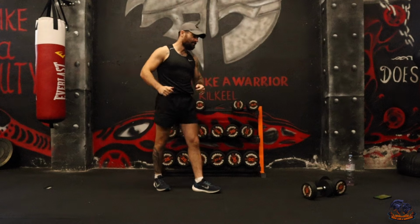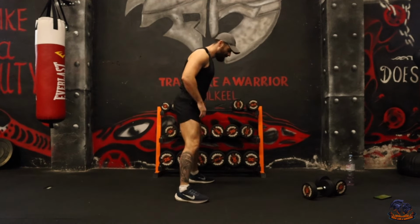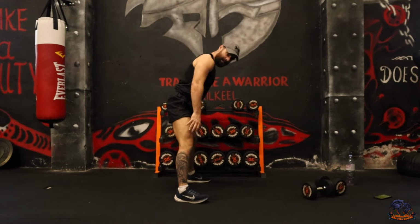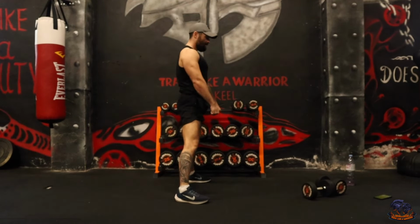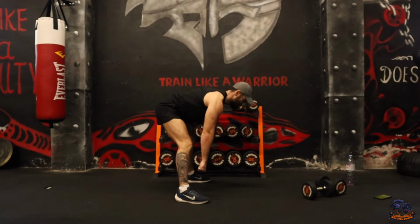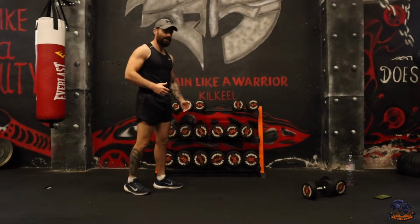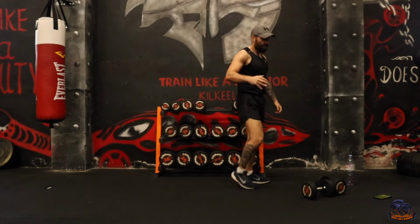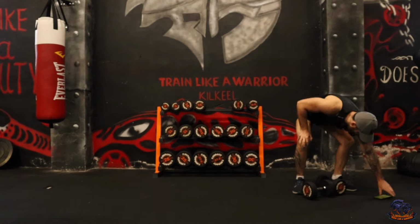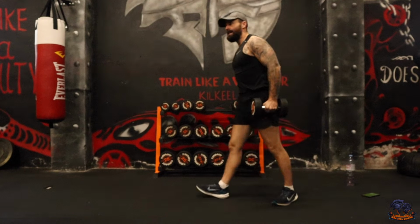Moving in now to round number two. Our first exercise is sumo stance deadlifts. It's a wide stance, you're coming down with the dumbbells like that, and up. You can do a wee bend in the hamstrings, whatever's comfortable. It might feel a wee bit weird compared to the normal deadlift, but it's a brilliant way to target the hamstrings and the back from a different angle than it's used to. So two sets of sumo deadlifts, we're going to go in 10 seconds.